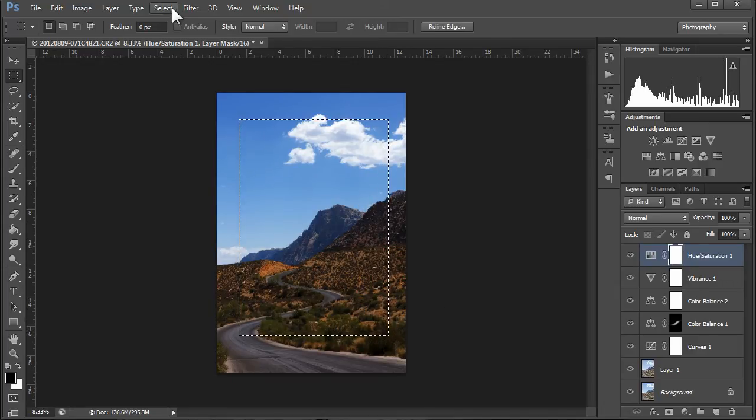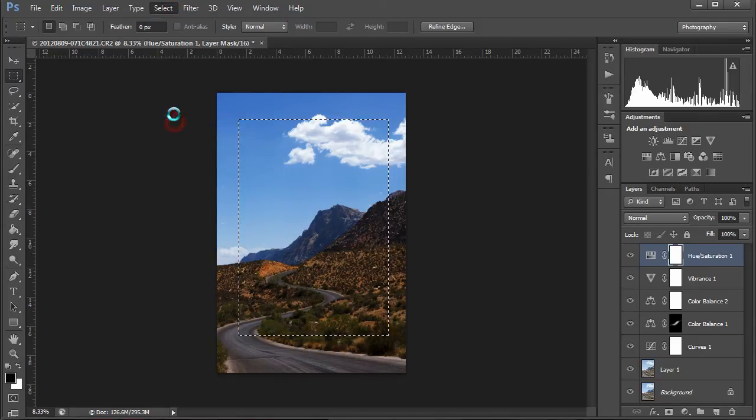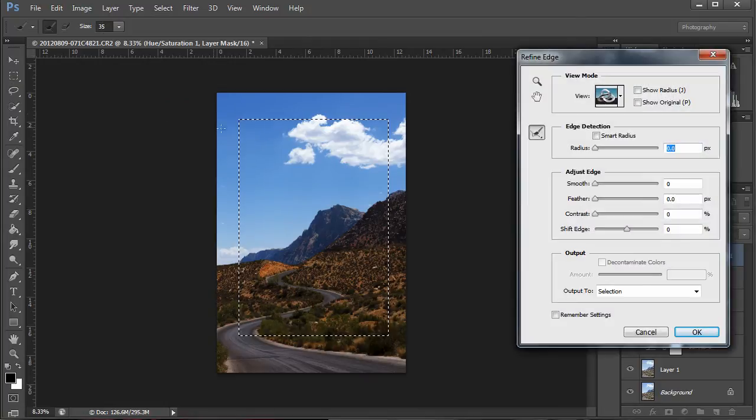Okay, and let's go ahead and refine the edge. And we're going to feather it. We're going to round those corners up. Not quite so much. And say if I want to shift it in a little bit. Now it's selecting only the inside of this image. So we select OK.